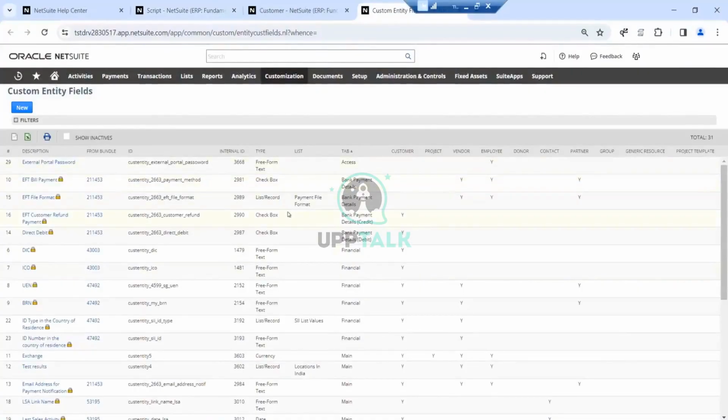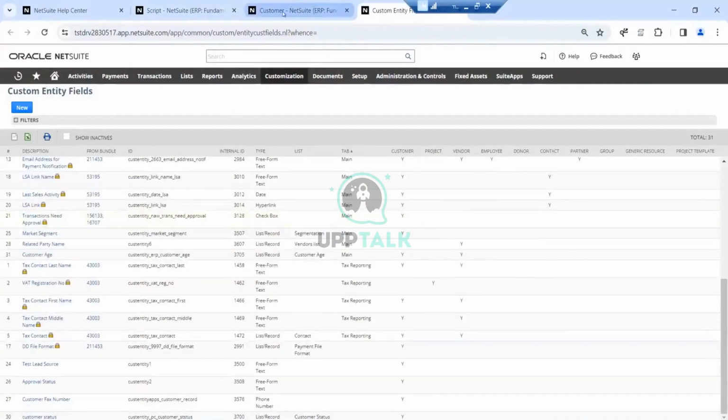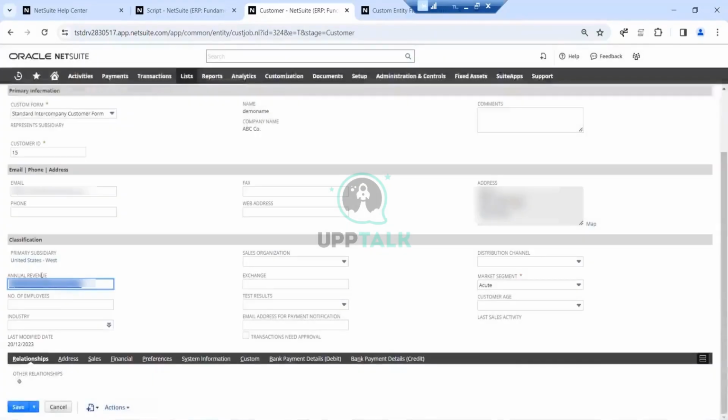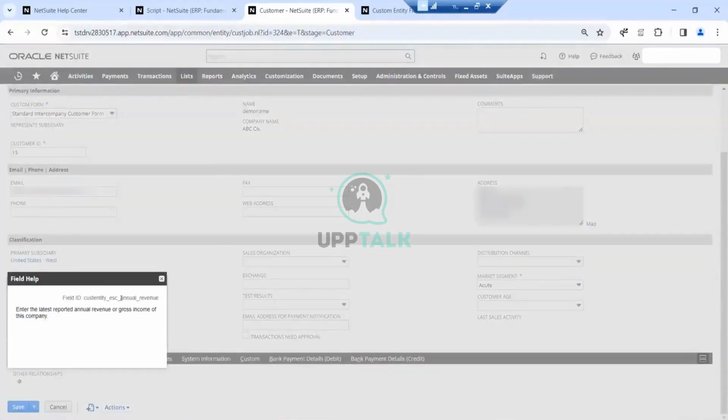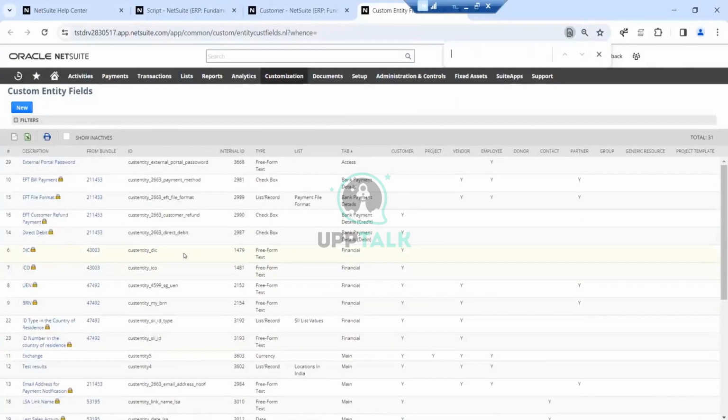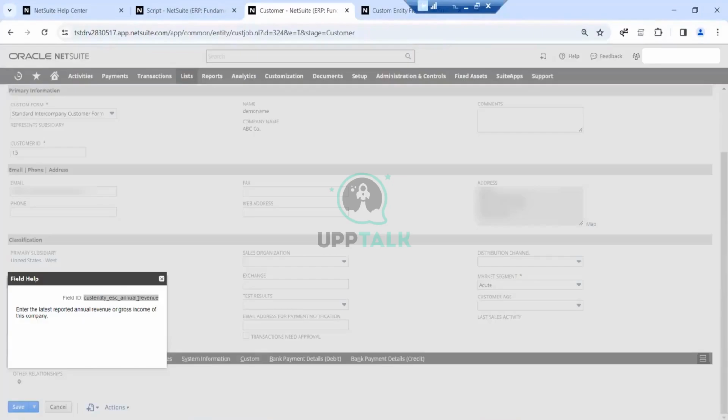What was this field ID? The name is Justin.